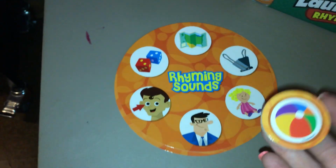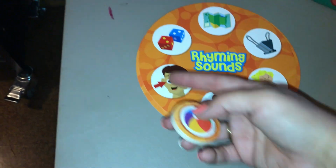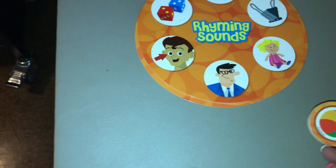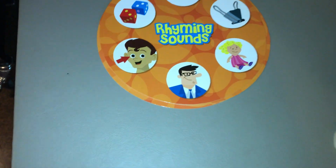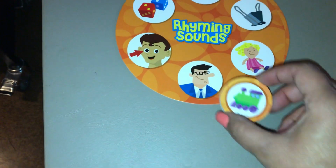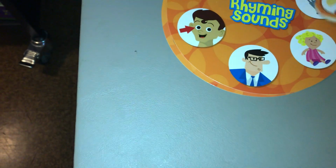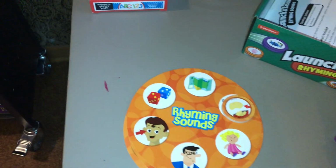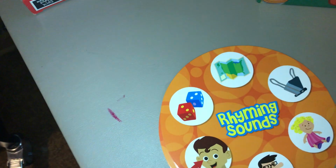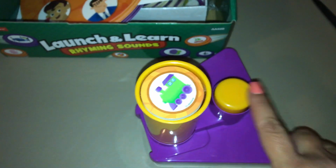So if they shoot out the word ball, they're looking to see, can they rhyme that with anything here? And I don't see, ball, doll and ball. Nope. So that doesn't work. So try another one, train. And you're trying to rhyme train. I don't see anything on that one. Chip and clip. Okay, so obviously I just took 3 turns there. The kids wouldn't get 3 turns, but they're trying to rhyme the picture with what's on their card. So just kind of fun because they get to launch these things and they'll get a kick out of that.